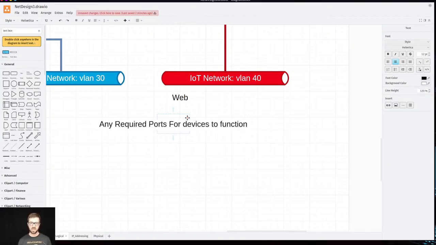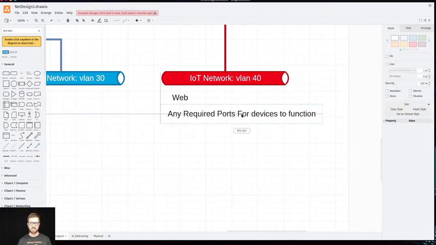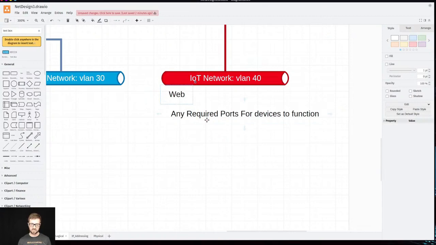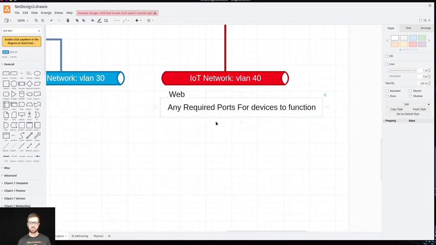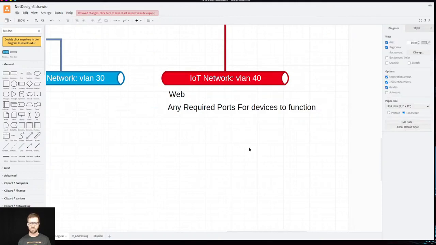And that's going to be based on the device itself. So if we add an Amazon device or some other device, we just want to make sure that whatever is required for the thing to function or do its purpose, if it's a specific port, we're going to allow that.